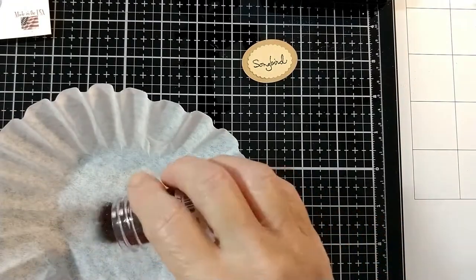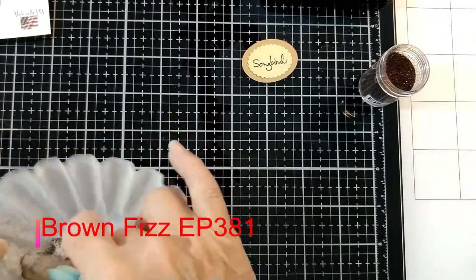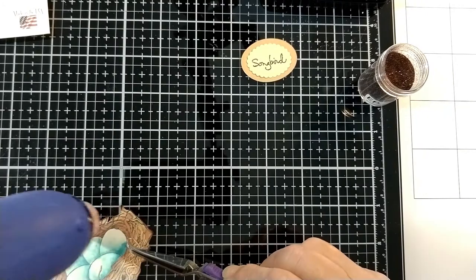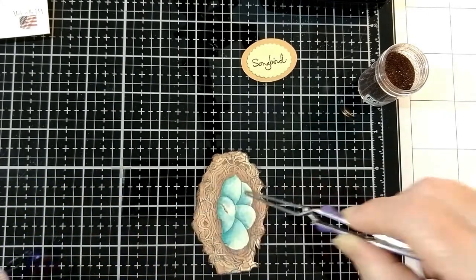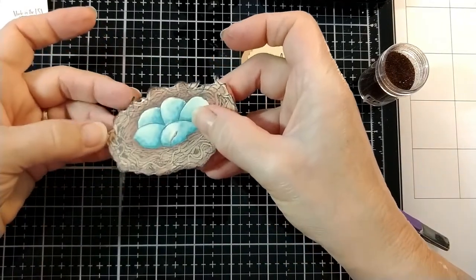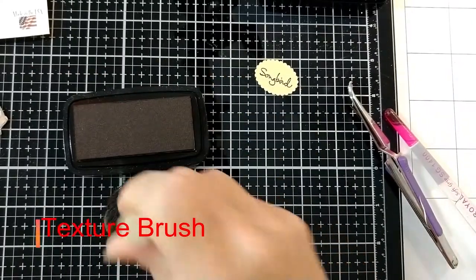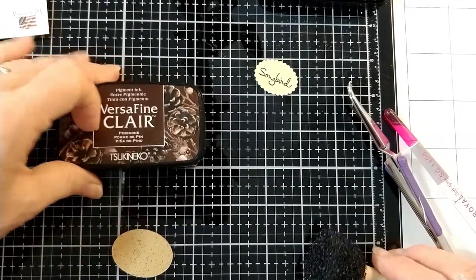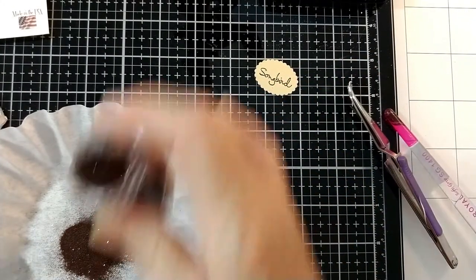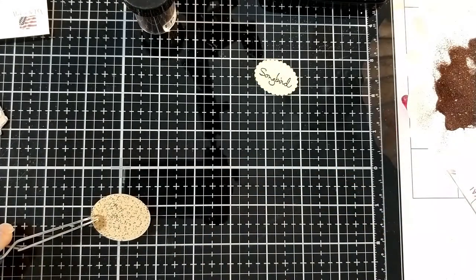And then, since it's embossable, I'm going to use some Brown Fizz embossing powder, which is a brown with some glitter and sparkle in it. Tap it off and I'm just going to heat the edges a bit. It's very subtle — I like subtle. I don't like things that jump off and hit you in the face. Just the right amount of sparkle. And now I did decide to dress this up, and using the texture brush, I'm very lightly tapping ink onto this with the Pinecone Ink. And because it's embossable, I'm going to go ahead and use that Brown Fizz again, just to give it some dimension and sparkle to the background of our tag. Heat emboss it.